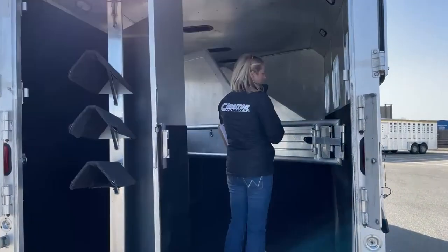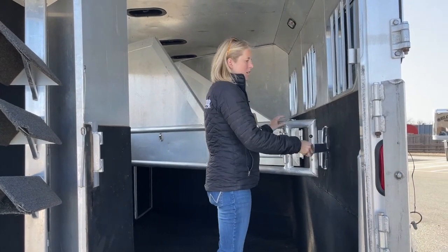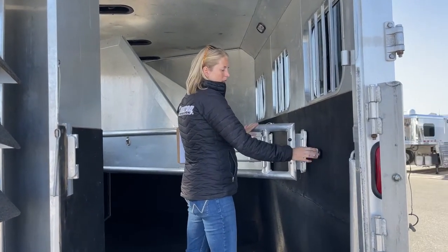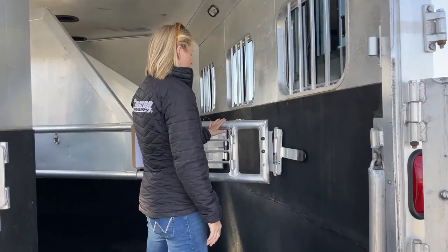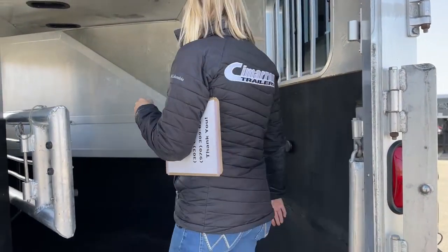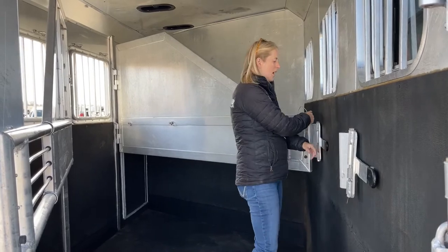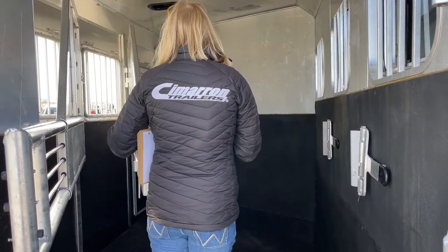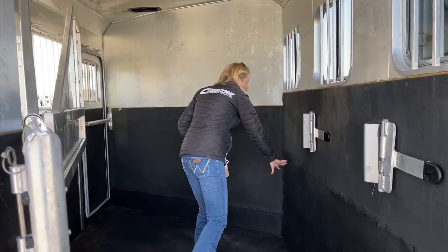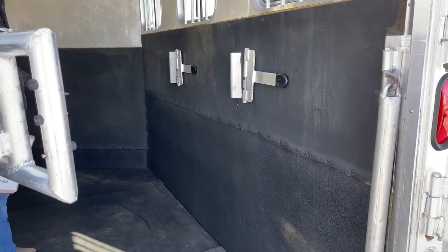In the actual stall area, these stalls are 38 inches wide so you've got a little more room than most standard trailers. The divider is spring-loaded so you don't have to worry about it coming towards you when backing a horse out — it stays flat against the wall. Everything swings nicely and easily without issues lining up the dividers. During the PDI, if dividers don't line up and move seamlessly, that gets adjusted. The lower mat on the kick wall has been replaced, so it's nice and clean and ready to use.